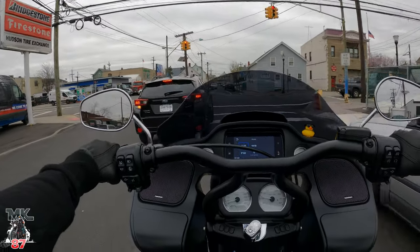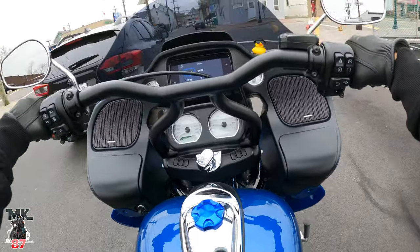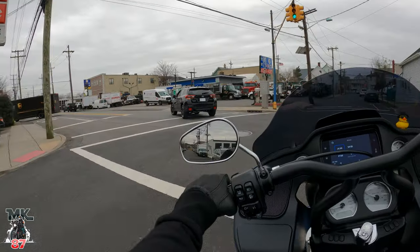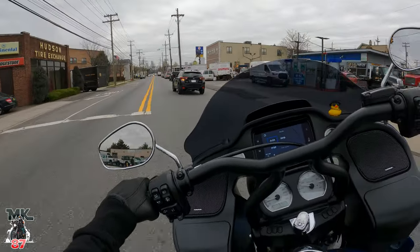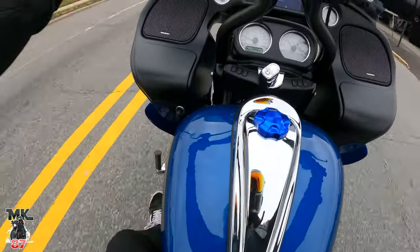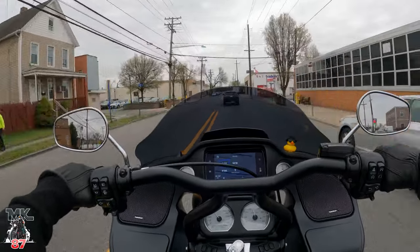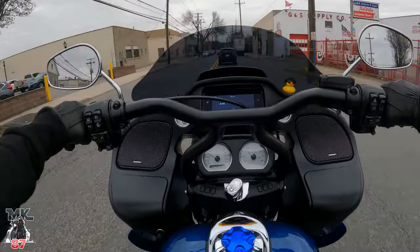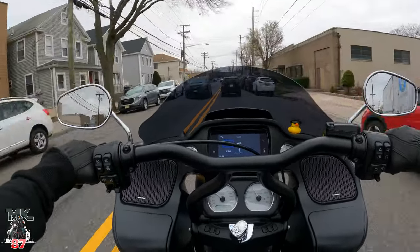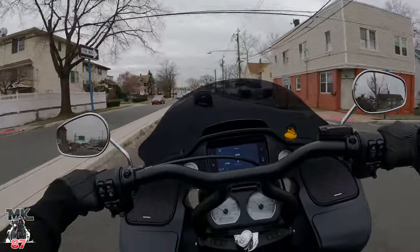Yeah, this feels way different than mine, man. Oh, and it's so smooth too. I've been on this bike for like 5 seconds and I'm like, yep, this is gonna be my next cam. Holy crap. And this is a 107 as well, guys. This is a standard model. Good thing about the 107 is that it has a shorter stroke.